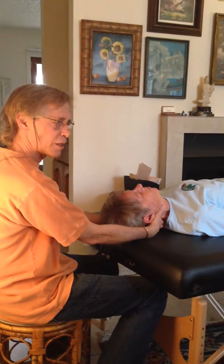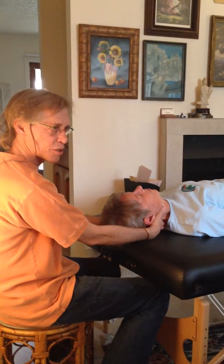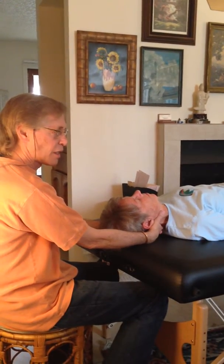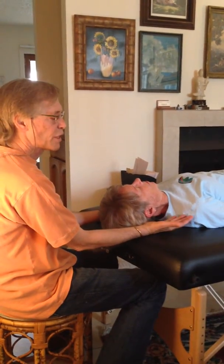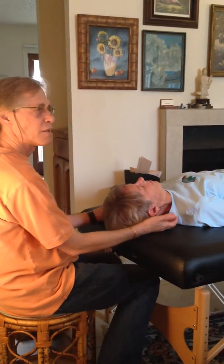Then I'm going to gently withdraw my spiritual hands through my imagination, imaging in action. I'm going to imagine. It's not pretend, it's not fantasy, it's imagination. And I'm going to gently move my physical hands away, and it's almost like my spiritual hands withdrew back into me. Then I'm going to go to the feet.